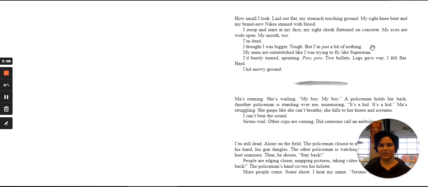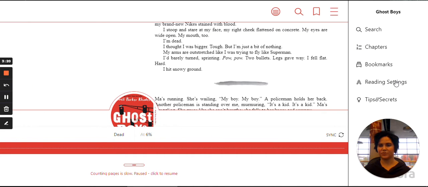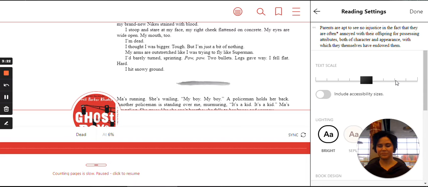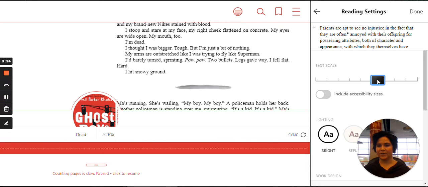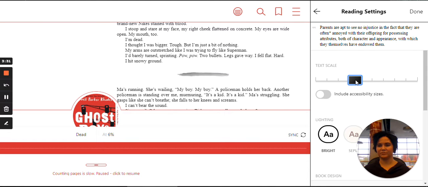If you would like to change the settings of the font size or style to make it easier to read, all you have to do is click in the middle of the screen. You'll see the progress bar come back, but you can also click on these 3 lines up here and go to Reading Settings. Here you can increase the font size, make it bigger, or you can make it smaller.